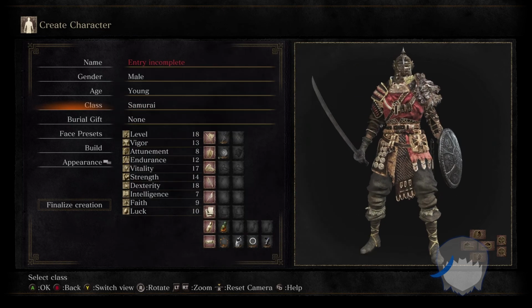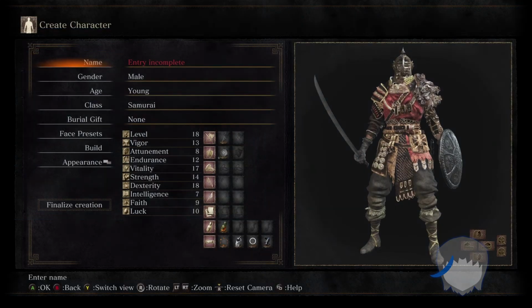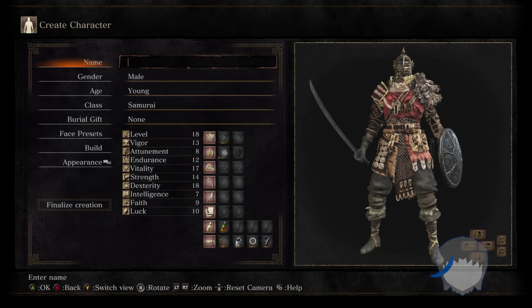To be honest, I want to go with one of these. I want to go Samurai. I've never done a Samurai before. Male, we're just going to call him Mr. Tim. That'll do the job. Okay, Mr. Tim. There we go.